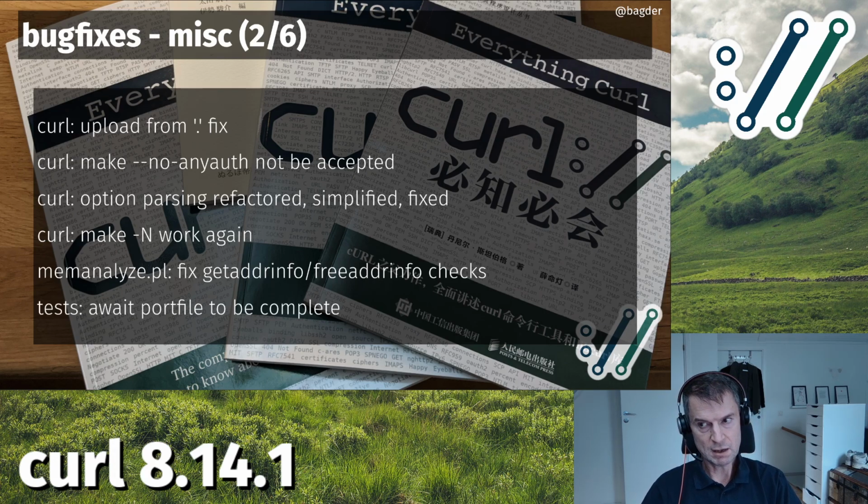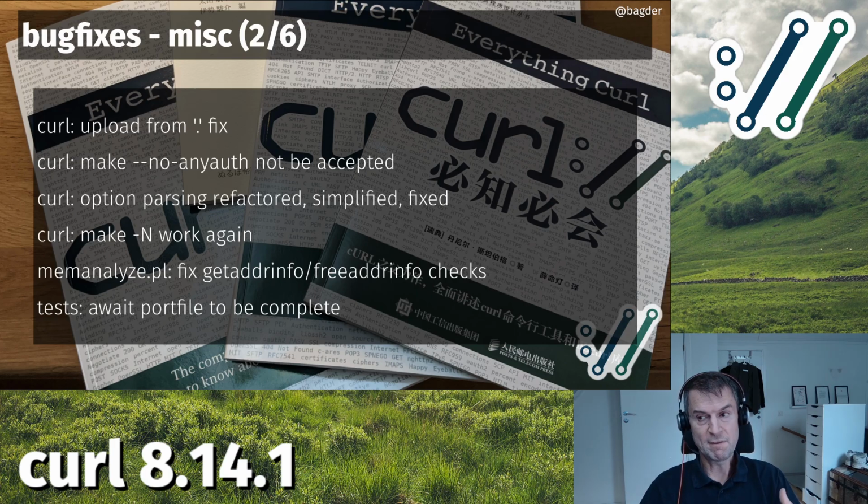We now check, and this is a little bit of a weird thing, but when we run test cases, as we do quite often, we have a bunch of test servers that we have written, just stupid servers for a number of different protocols, so that we can interact with those servers to verify that curl is acting correctly and speaks the protocols the way we think they should. Those test servers are often told to store the port number in a file, because they're started on a random port number and write the port number to a file. When it's started, we read that file to figure out which port number the server is using, so that we can connect to the server correctly over TCP or whatever.